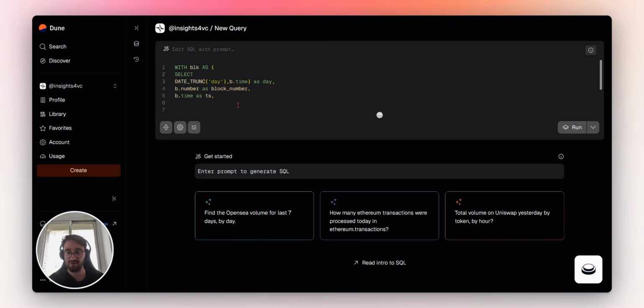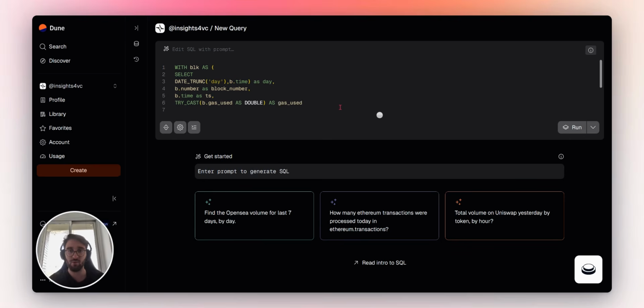Also, there's a really nice function, try_cast. We use try_cast on b.gas_used, and also make it a double, because this is gas used.